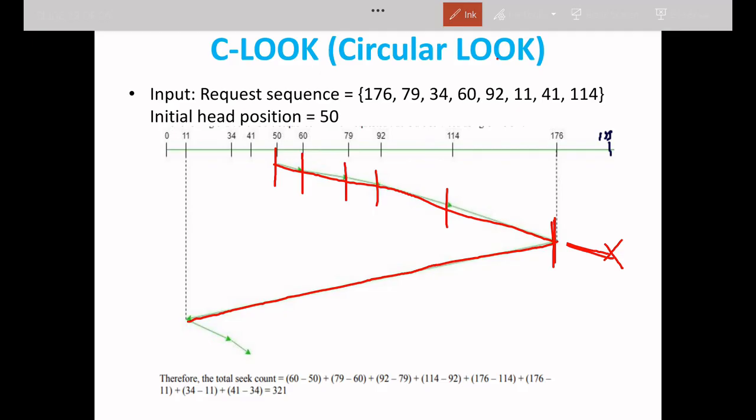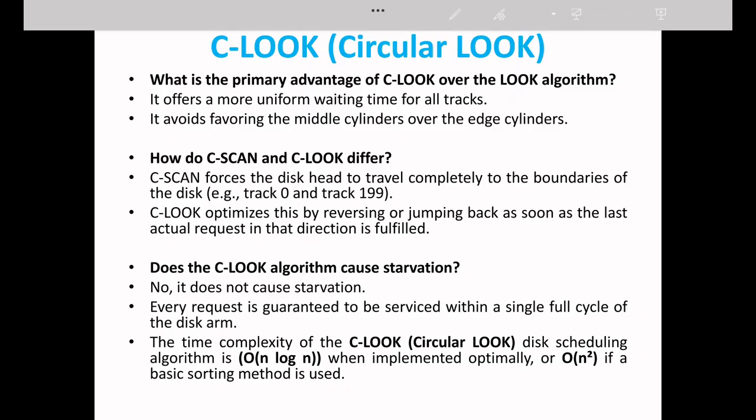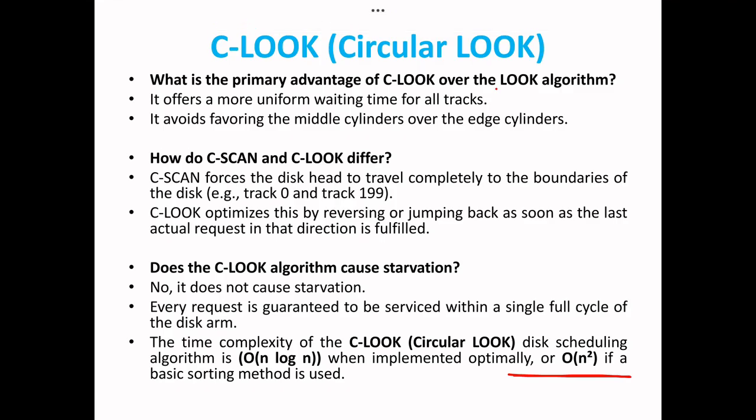So in this condition, the program complexity is decreasing. Again I am reaching the end position. If there is a request, then again I am going in the other direction and serving each and every request. This is the benefit, this is the best algorithm if you compare with the others. C-look is overall best among these, and the total time complexity is also order of n square. Already we explained why. According to the optimization, the time complexity is order of n square.